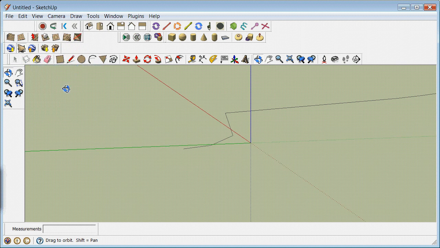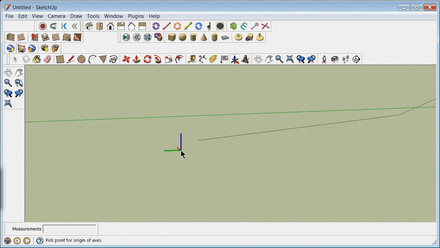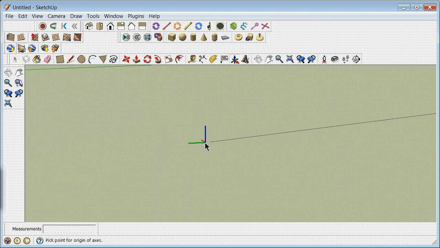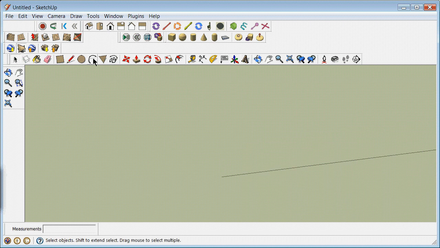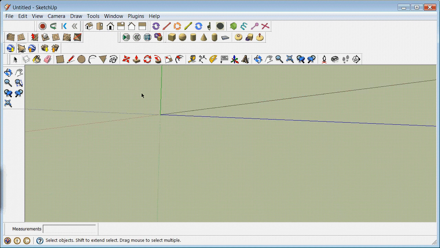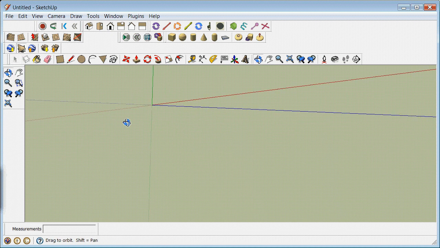In terms of the axes, one of the key things about any program is to proactively determine your coordinate system, and so we're going to try to grab the edge of that, and it's not grabbing the very end, so we're going to try it again. We're going to try to change our coordinate system to there, basically so that it's established something along that line.